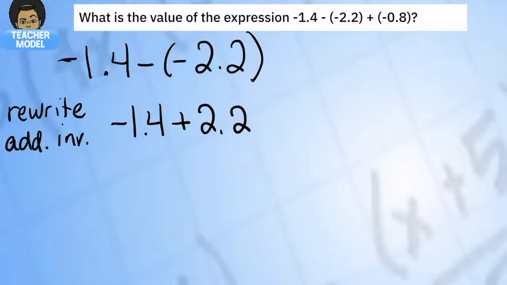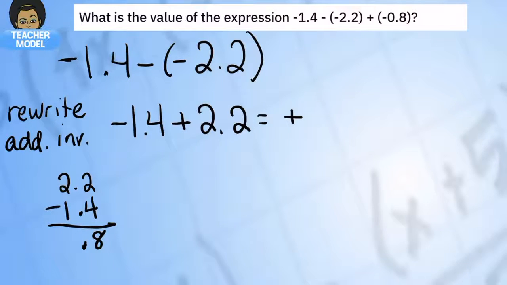Now that is something that we can actually solve. You can use mental math. If this is a little bit confusing, some people actually reverse it. So just so you can see what's actually going on in my head, I'm doing this. 2 and 2/10 minus 1 and 4/10 because they're different. I do know that my final answer is going to be positive in this case because I have way more positives. And when I subtract them, I'm going to get 8/10. All right, so I'm going to put 8/10 is a positive number.